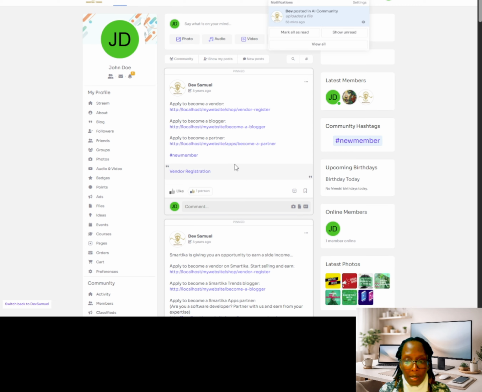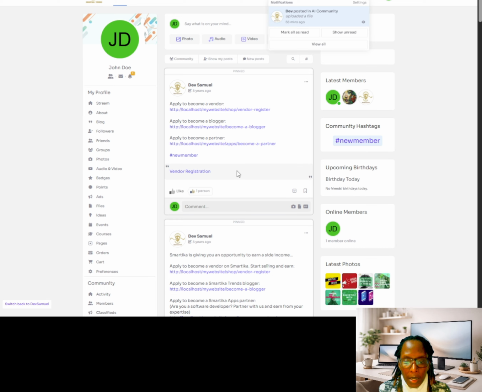Some of the performance considerations when building the platform: you can tell performance is critical for a platform like this one. For example, I considered feed optimization. The activity feed is optimized using pagination, lazy loading, and asynchronous requests. This prevents loading thousands of records at once. Rate limiting, and then of course we have media handling. Large media files are processed through a pipeline that compresses videos, generates thumbnails, and stores optimized formats. This reduces bandwidth usage.